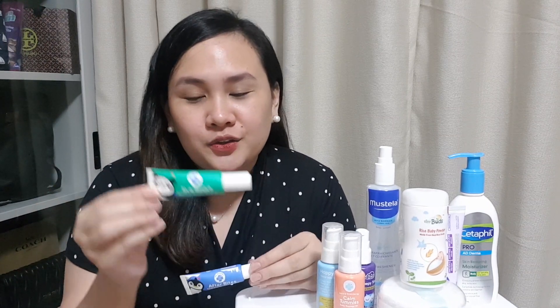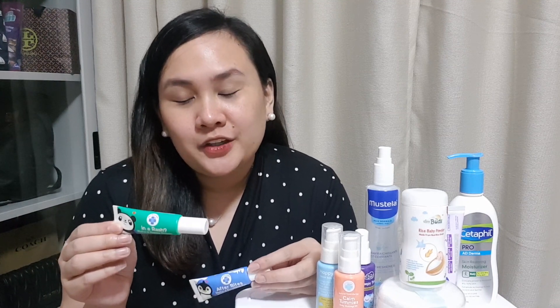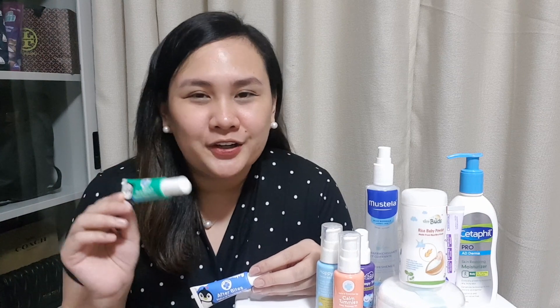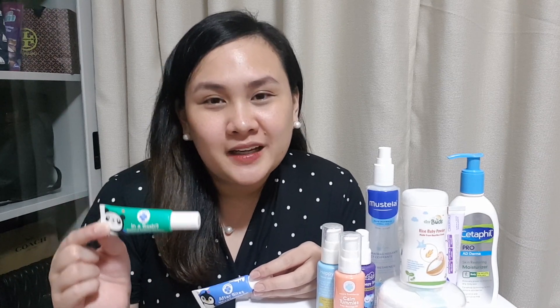So for number one, the first one in the list is actually two items. From Tiny Buds, Tiny Remedies — the green one — is InnerRash Natural Nappy Cream. We use this for redness sa nappy area. Minsan kapag yung garter is too tight ng disposable diaper or if makapal yung tela ng cloth diaper, minsan may redness sa some area. So ito yung ginagamit namin and sobrang effective or hiyang kay baby Stephen kasi naglalighten agad yung redness and nawawala din eventually.